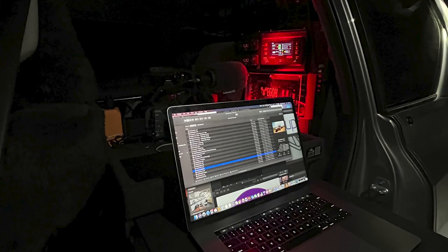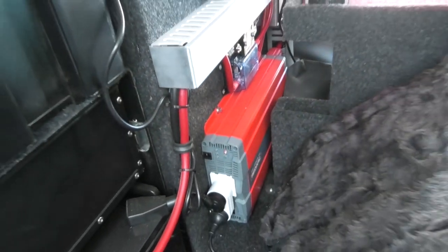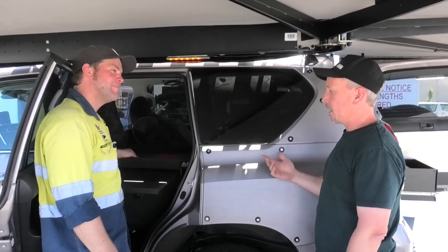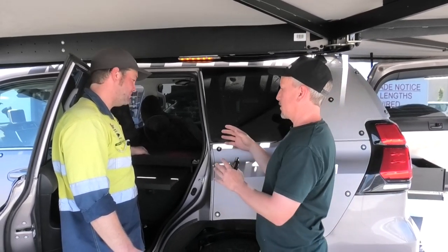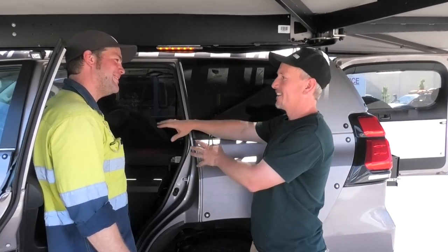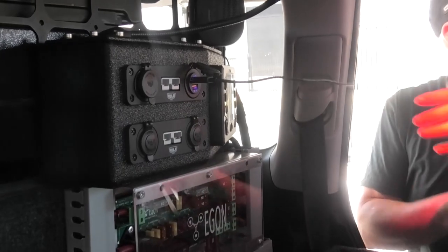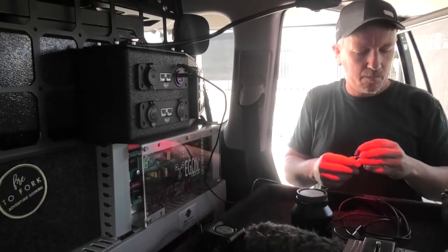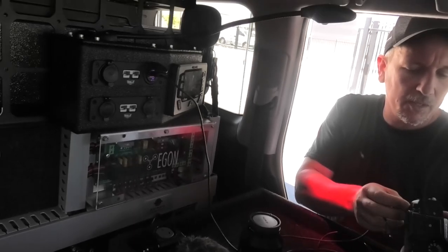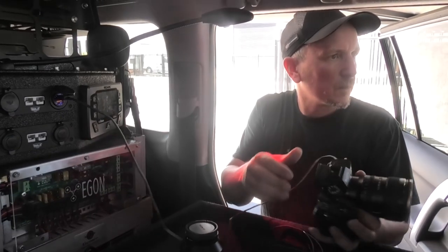So does that work for you for editing? Yeah, I can plug my Mac in straight into — I've got this little brick there. We also put a 2,000 watt inverter in where you can charge anything off that. I haven't had a problem with the charging. I used to come home and charge stuff in the house. Now I just leave it in the car — leave it on all the time. If I need to download footage at the end of the day, this is basically my workstation now.